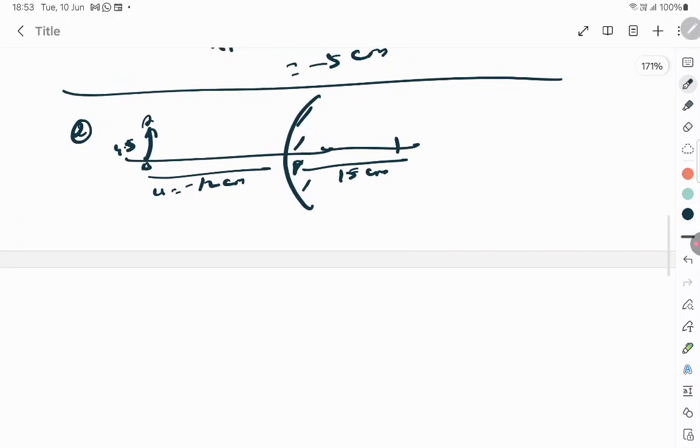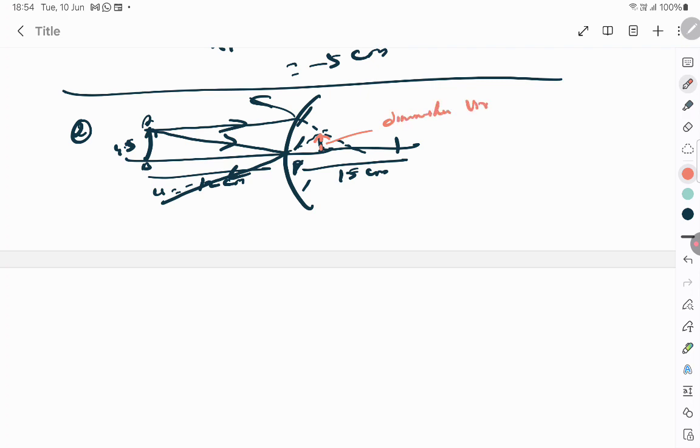So it's common sense that this is a diverging mirror. It's going to diverge and it's going to appear to come from some point. It's going to pass through the principal focus because it's parallel to the principal axis. Another ray is going to fall obliquely at P and get reflected back also obliquely, and it's going to appear to come from here. Don't forget to put this in a dotted line. You get a diminished virtual image.